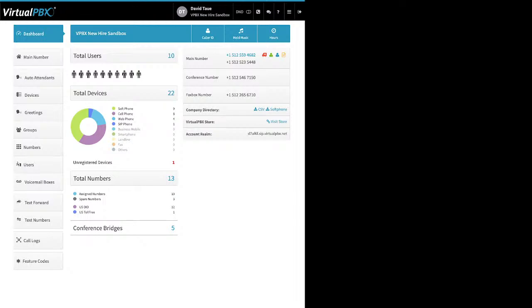Now, going back up towards the top, where it says VirtualPBX, go to the right, that's where your name is. You can click on that at any time to get to that user account tab so you can change your password, for instance. For most of us, to the right of your name, you have a DND toggle for Do Not Disturb. You click on it, it moves the toggle to the right and makes it white, and that means it's on, so you're not accepting calls. Calls to your user go to voicemail, and other staff members won't be able to transfer calls to you. They have to transfer to your voicemail.